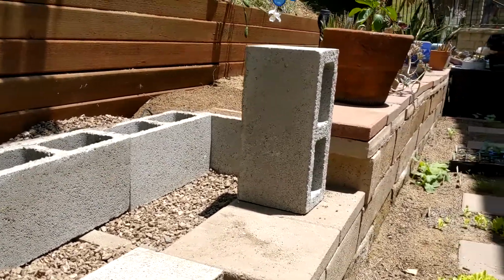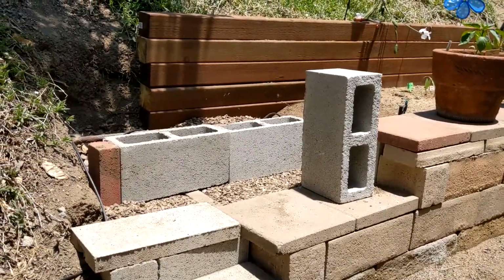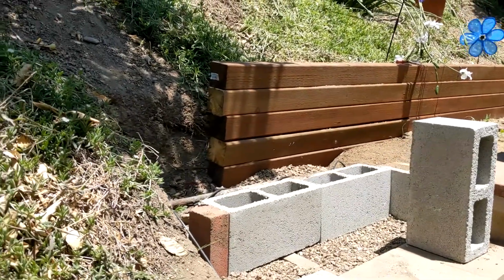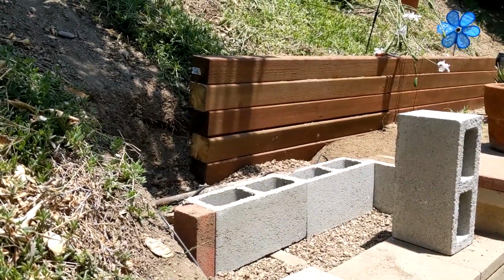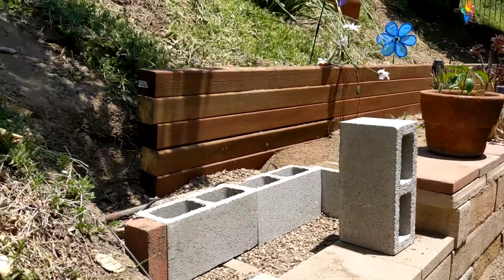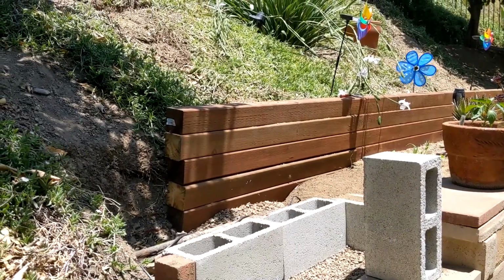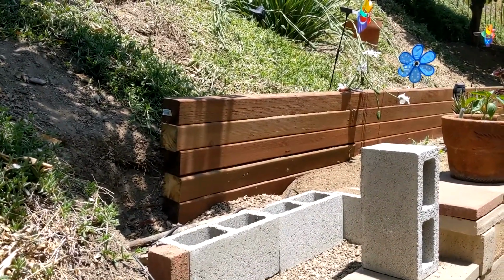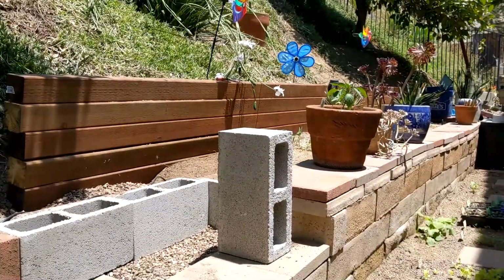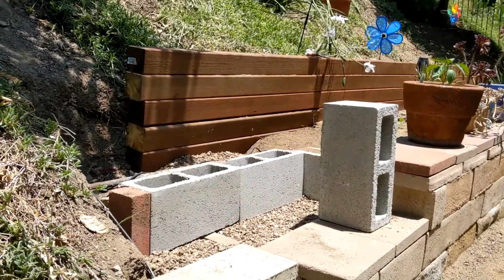It runs around. I'm going to have to put caps on top of all of those blocks. They look better, but that block is sitting up there because ultimately the next thing is behind the wooden wall there. I'm thinking I want to put that block in that orientation to keep the soil from spilling out behind the wall. The only thing is I've got to carve into the hill a little bit more just to fit that block in there. But yeah, I'm making progress here.